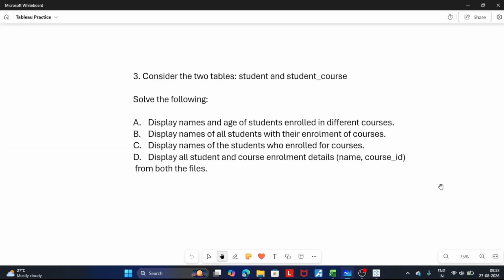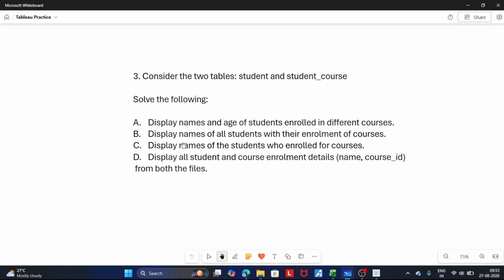So let's solve the next question. We have to display names of all students with their enrollment of courses. Names of all students: if you read this statement, it means this question requires all information from the left table and matching information from the right table.